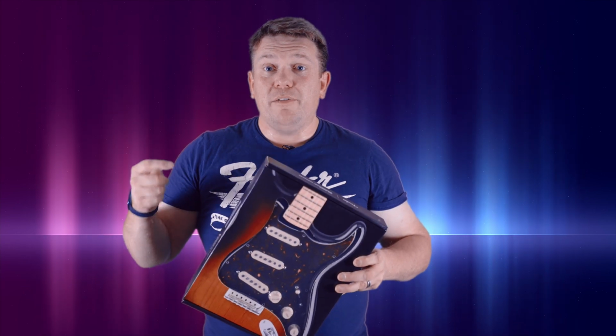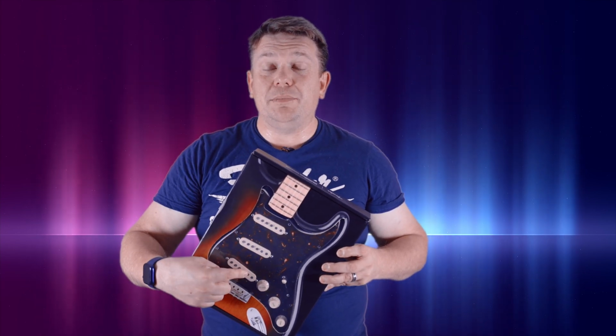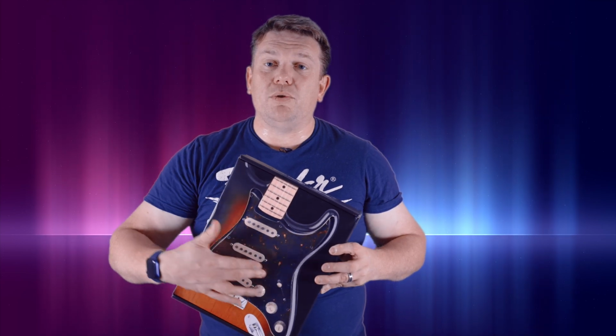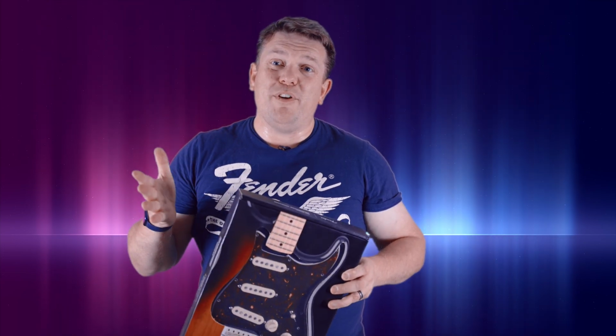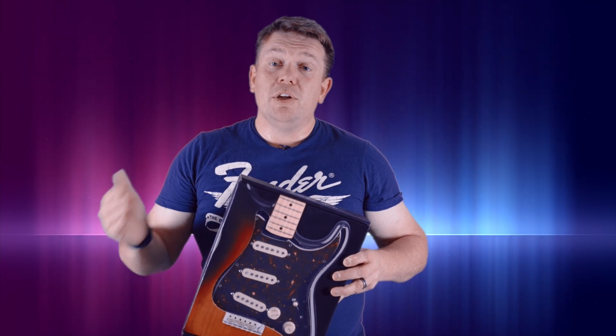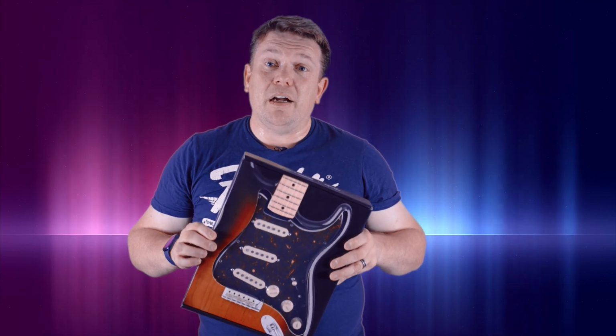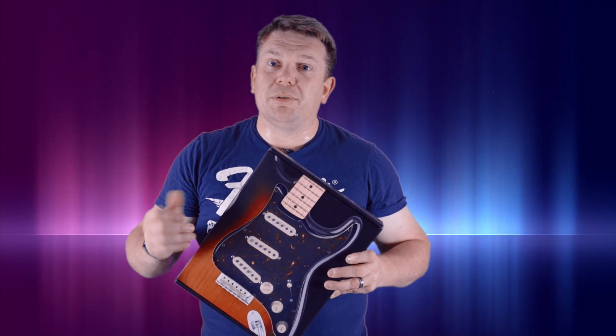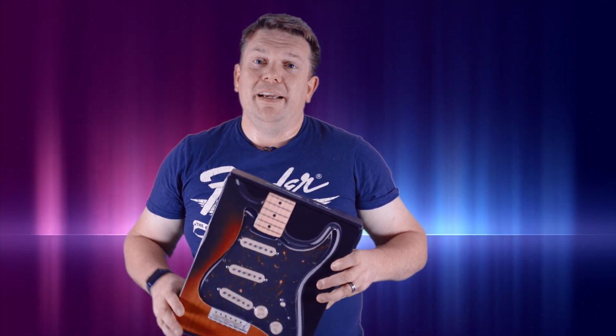Okay, now I've opted for the custom shop Texas special pickups. Now the only color I could get the pickguard in was this sort of red tortoise shell. But I prefer the white on my red Stratocaster, so I'm going to actually be retaining the pickguard from my Stratocaster and just switching over the electronics and the pickups. And I'm going to show you how to do all of that in this video.